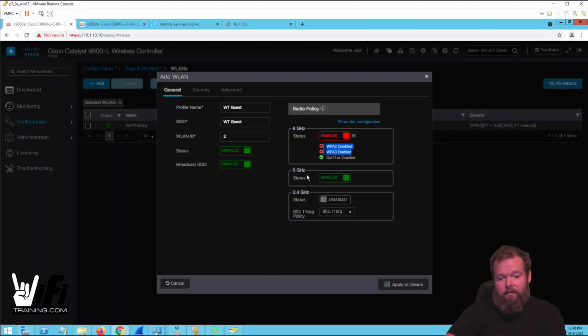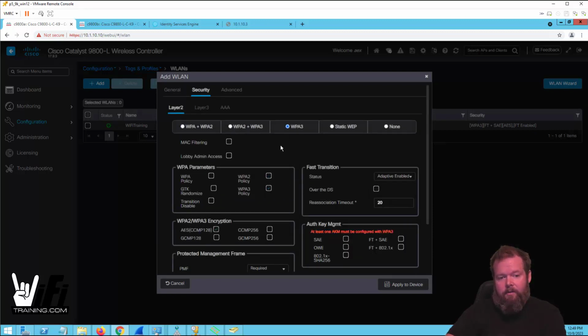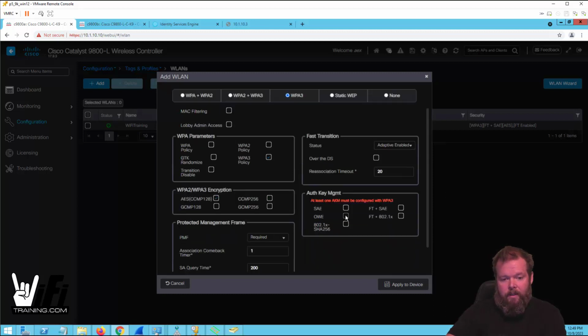So we're going to leave 5 and 6 gigahertz, and you see there are requirements that have to be met for the 6 gigahertz to be active. So we're going to go up here and just start off by clicking WPA3, because that is a requirement to use that 6 gigahertz network, which is what we're going to do. And what we're going to do is come down here and do OWE. So if you notice, that disabled fast transition for me. It did enable protected management frames because that's another prerequisite of the protocol, right? So let's go ahead and click apply.